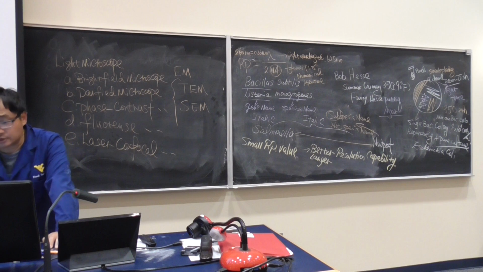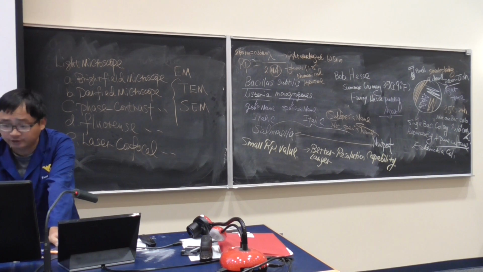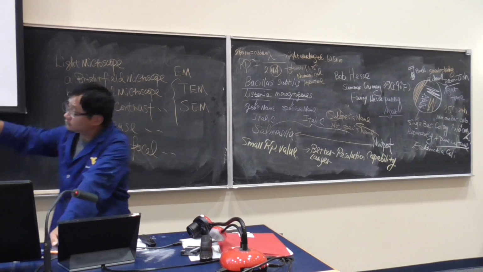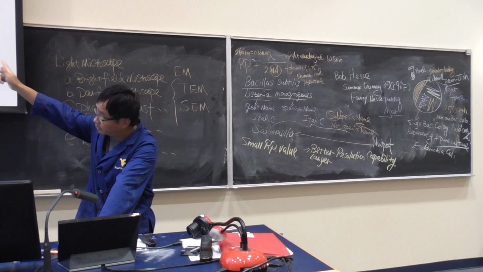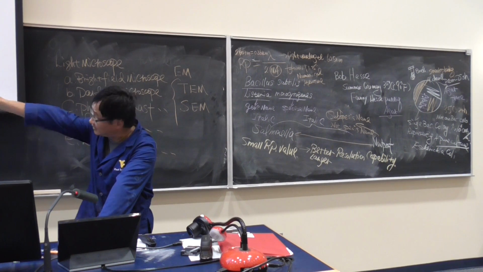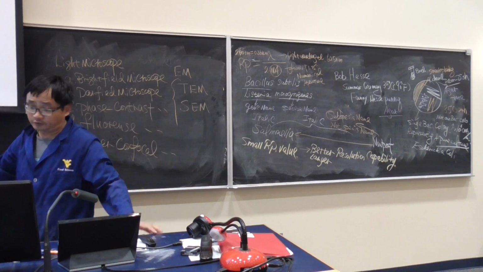Now I'm going to show you something. This is the resolution in a light microscope and an electron microscope. Can you see the difference? The bottom one is the light microscope. The top one is the electron microscope. Can you see the fuzziness there? Very clearly, that's the difference between the resolution power. Okay?